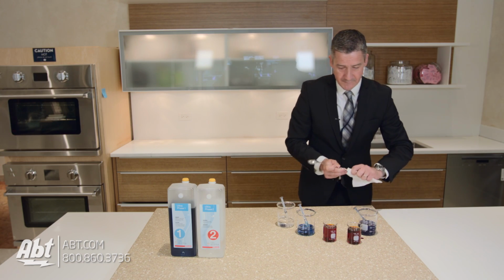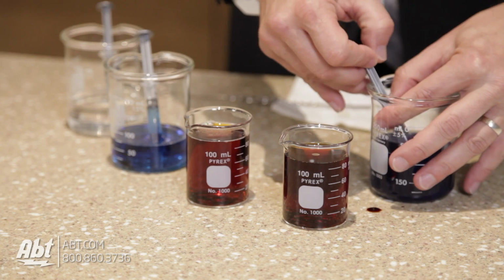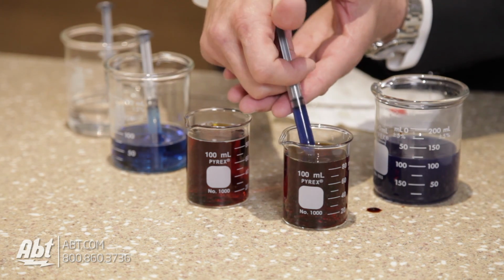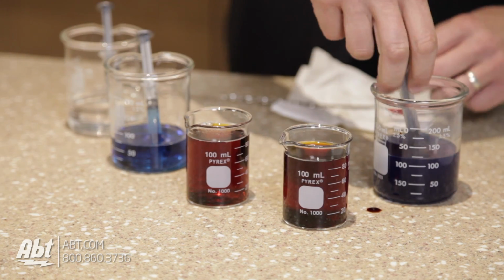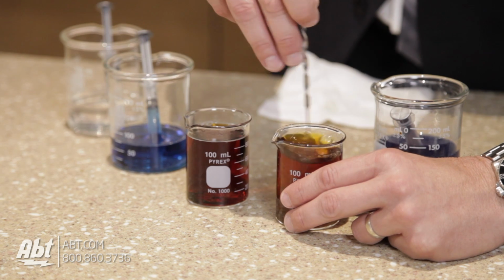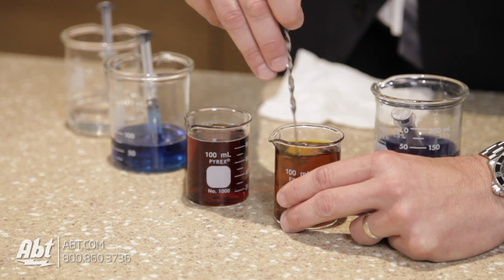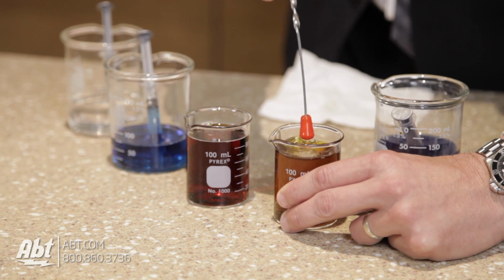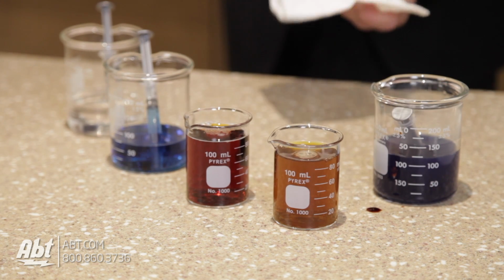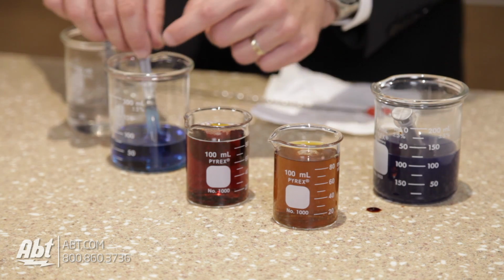Now I will be on the left side, introducing a leading brand competitor with a bleach alternative, and we will give it a little bit of mechanical action, which would be simulating what's going to actually be occurring within the washing system. As we see, we've got positive results, but still the stain is not completely extracted.